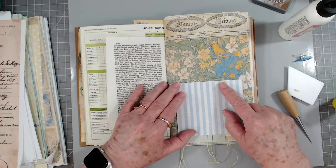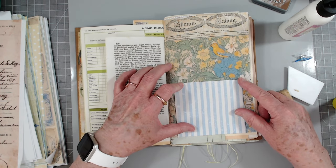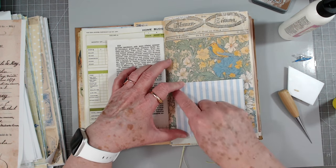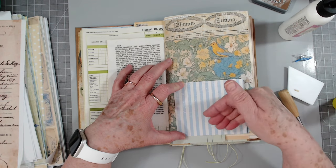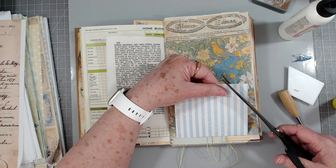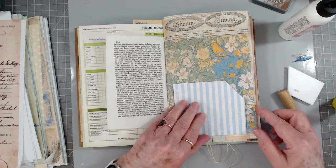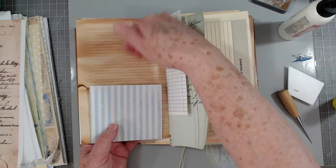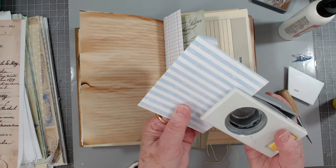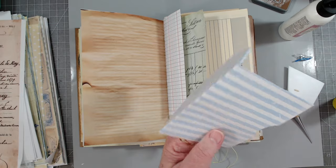So what I'm going to do here is trim off right here, make a little angle, and just glue it here and here. And that's going to be a little side tuck pocket. So let's trim this right here. Donk, just like that. And then on the other one, we're going to make that a pocket. And the reason I did that is because this page is plain. The other one is not. So I want more of that other page showing.